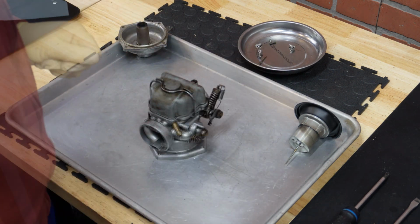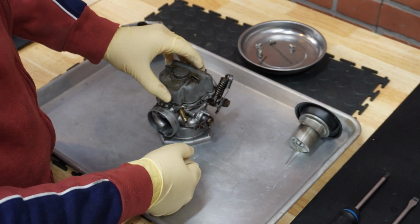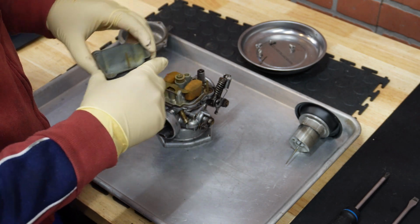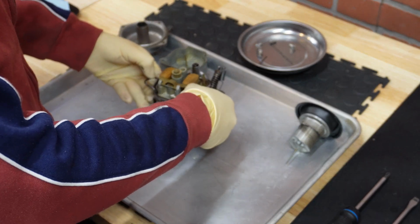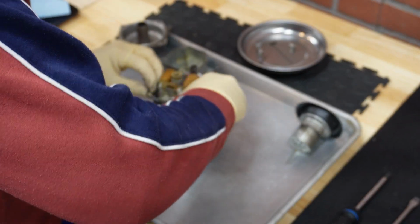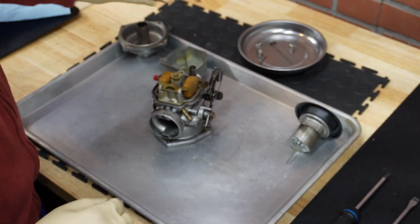Okay. So next thing, we can remove the bowl, and to do that we just need to slide this clip off, and here it is. We are going to clean everything, and at the same time we can remove this clip. Okay. There it is.